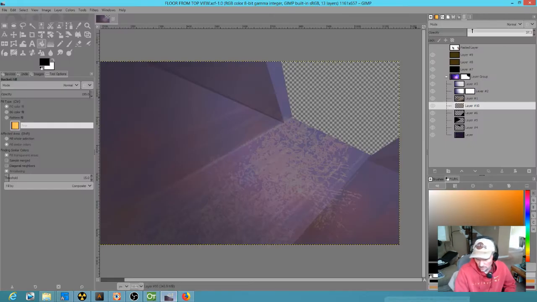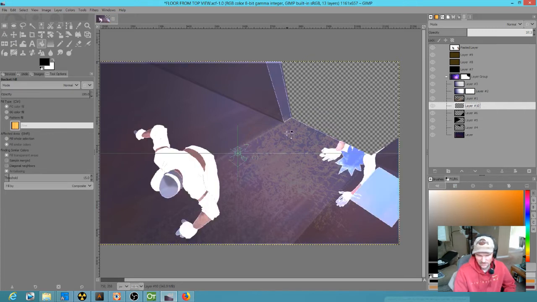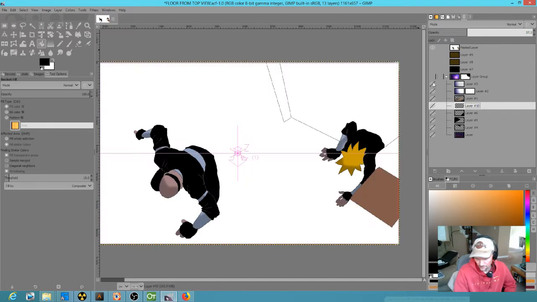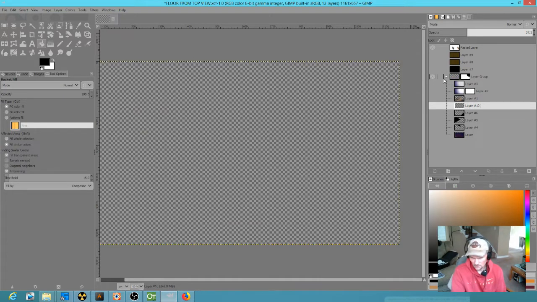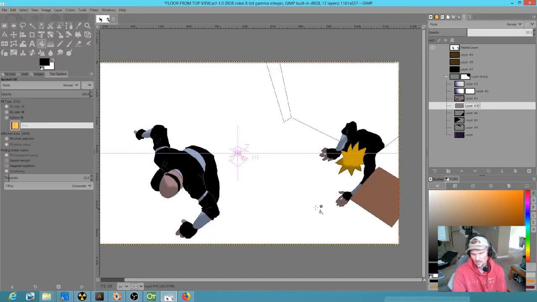What I actually did was I just did a screenshot of the relevant frame from OpenToonz. Okay, so I'm going to just kill all these layers. Okay, and because of the blending mode, that's why you can't see them. But in any case, I brought this into GIMP, and then I actually locked the layer.